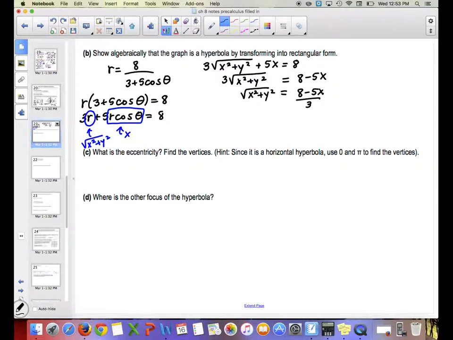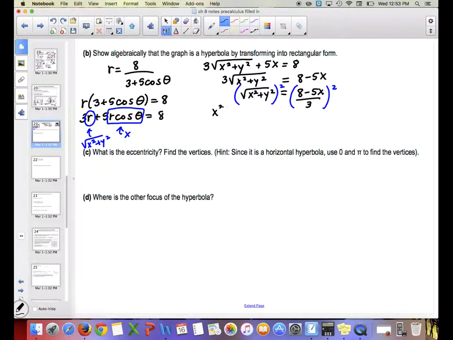So we have that. We have to get rid of a square root because we don't have square roots in our hyperbola equations, do we? So I'm going to square both sides. You with me? We did this kind of stuff in algebra too when I always said isolate the root. You always isolate and then square.